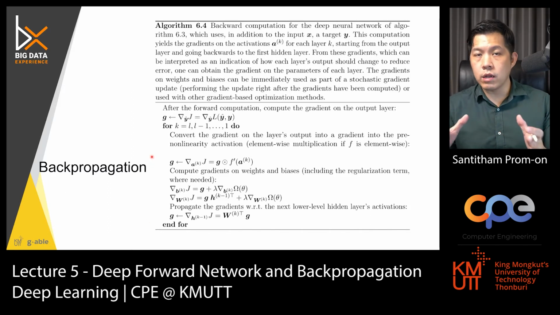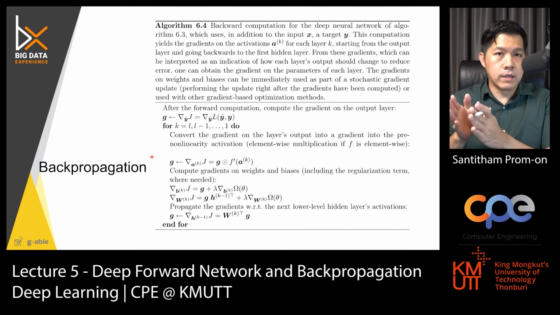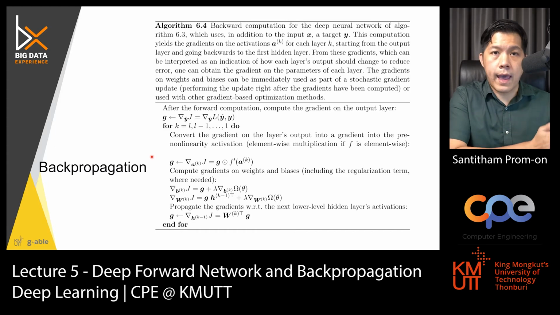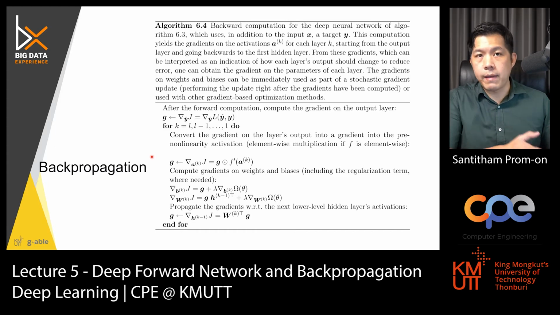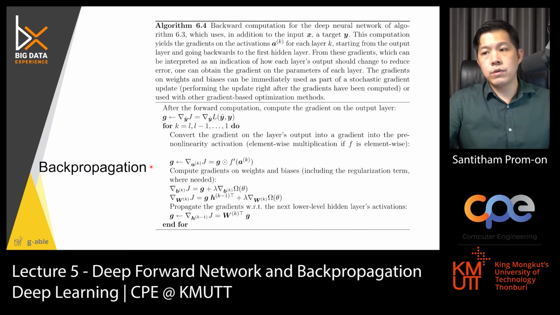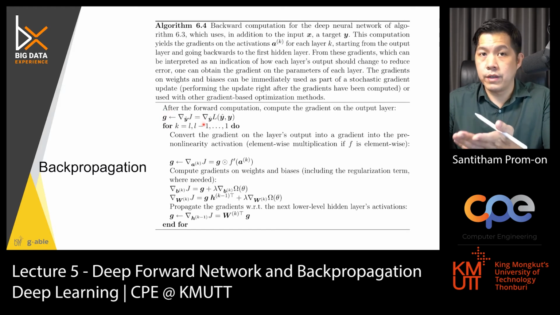We need to use this loss function to adjust the weights iteratively, starting from the output layer and then working back to the input layer, going back through each layer and updating those parameters. So starting with this, we get the gradient. The gradient is the derivative of the loss, as we all know.